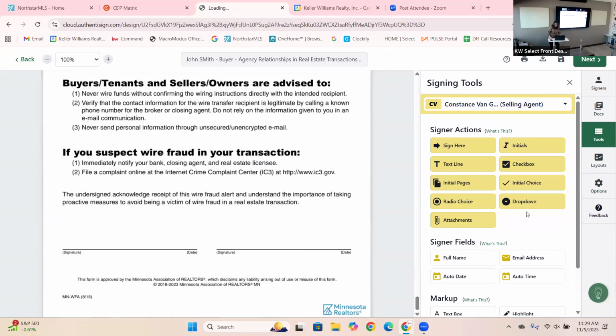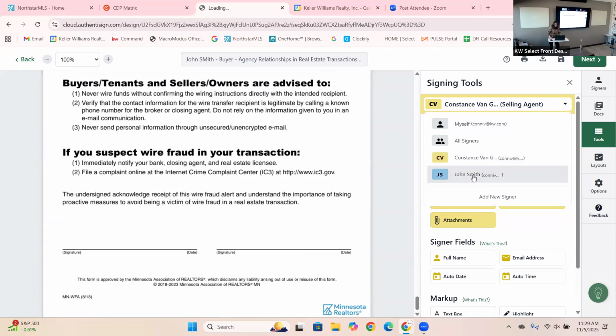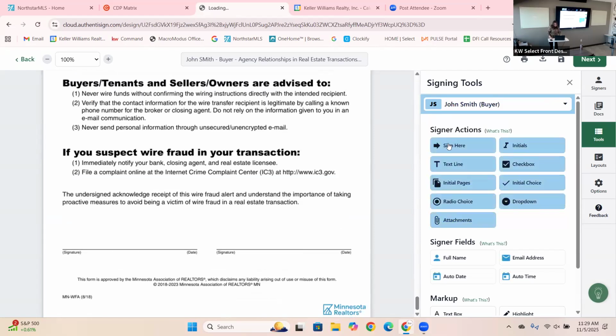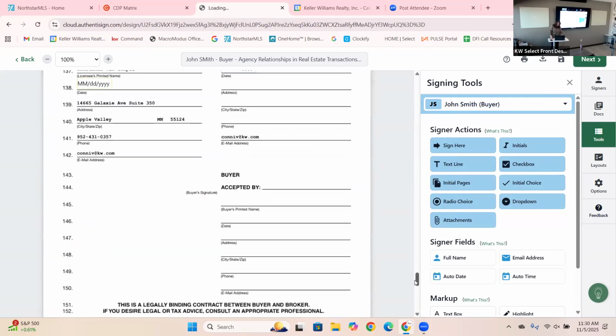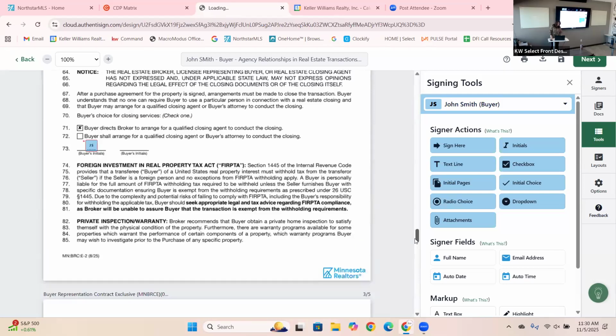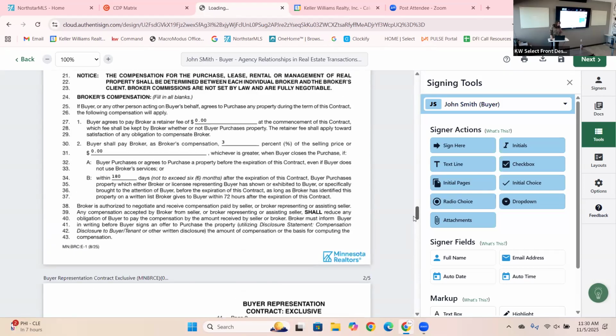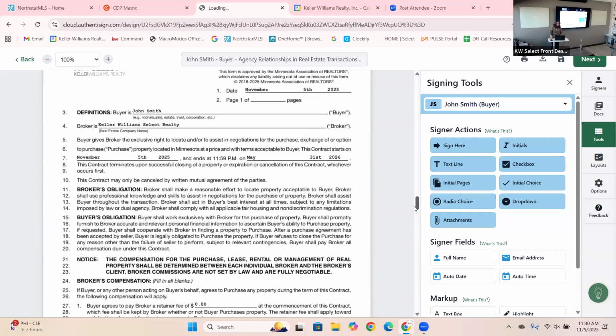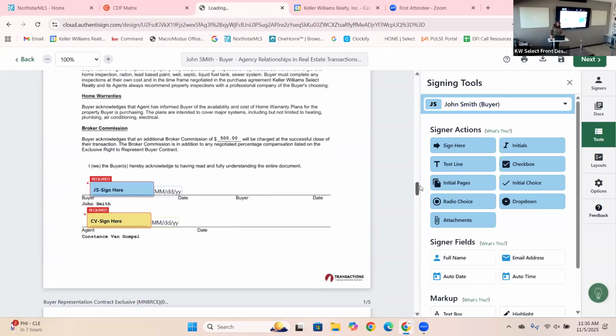And then the wire fraud, you always have to sign one, so make sure you go back to your client and sign that one. Got the talking button in the way here. There we go. All right, so then after you preview it, I always just kind of go back up slowly. And I just make sure that all my boxes are checked. Once again, I make sure that I checked my boxes, filled in my commission. It's one way, so you don't have to go back and have your client's initial boxes over again.